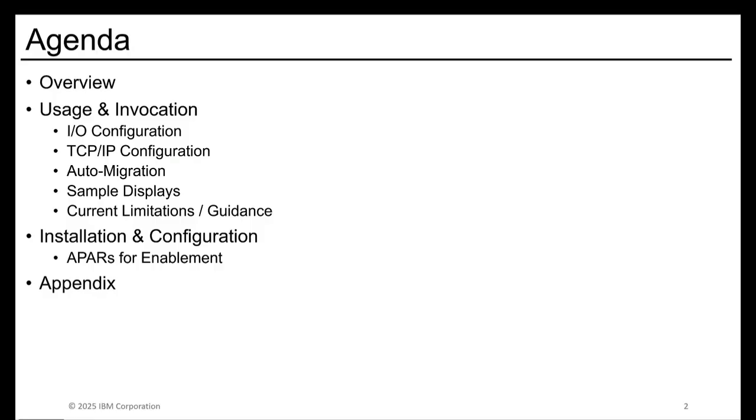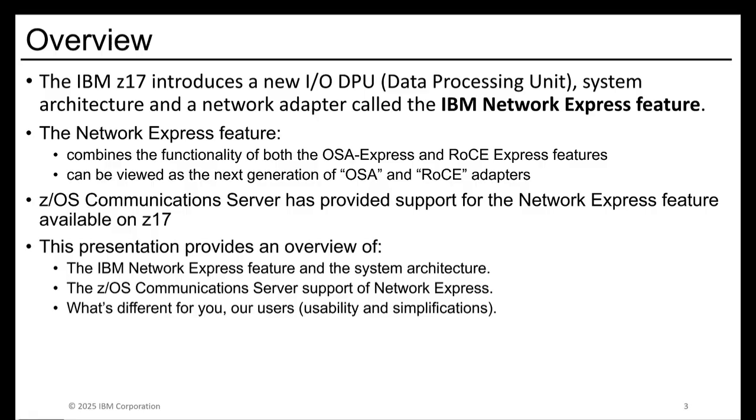And then we'll look at some sample displays and talk about where we ended up with current limitations in terms of functionality that might be staged. And then Randy will also talk about the APARs and configuration to get you started. We also have an appendix, which we probably will not cover today, but in that appendix, there are very good examples, the sample displays, some HDD configuration examples. And there's also a very nice long chart that shows the side-by-side comparison of the OSD configuration versus the new adapter. So with that, let's talk about the overview of this topic.